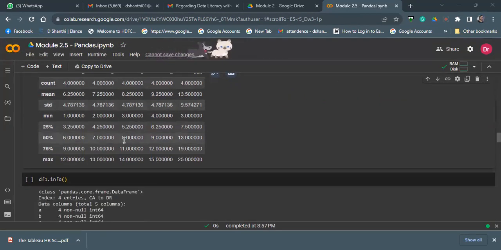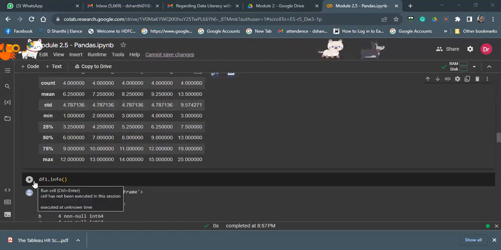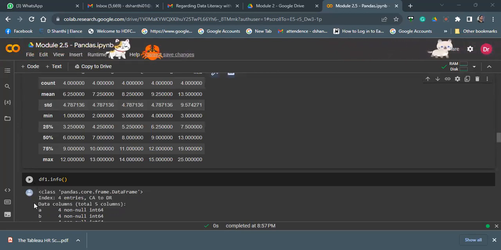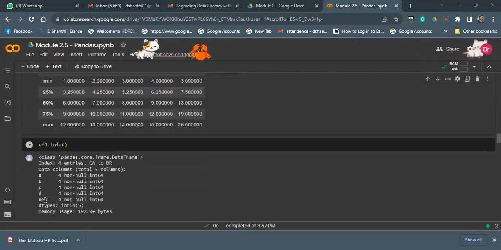Okay. Now df1.info, which is one main function in your Pandas. It will give complete information. How many rows we have. If we have any missing values, that will also be explained.